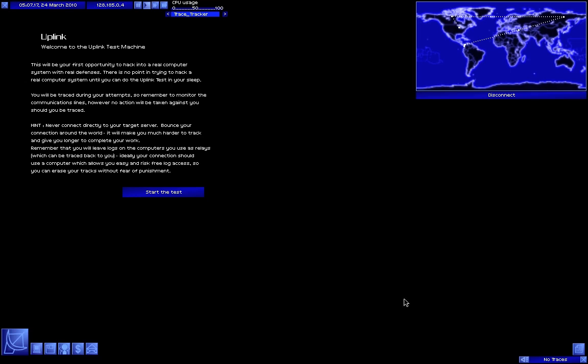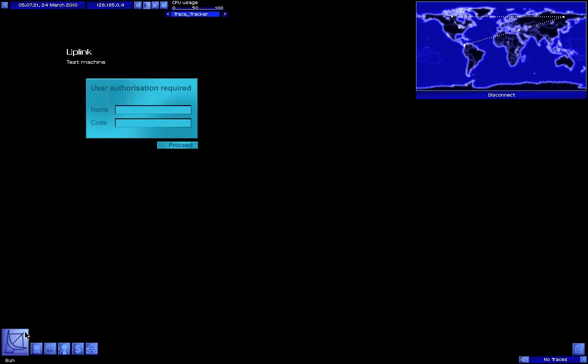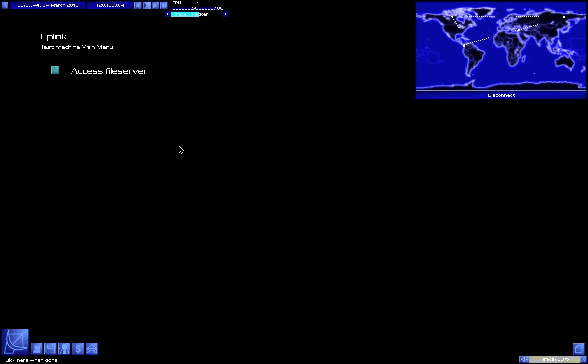Well, we'll do that a bit later. So here we go. Start the test. Okay. So, password breaker. Now that we've got that open, we just choose what we want to hack into, like this. You'll notice a trace suddenly started. The password breaker is going slower. Let's increase its CPU. Oh, power to the shields! I mean the password breaker! Rosebud was the password. It was his sled also.